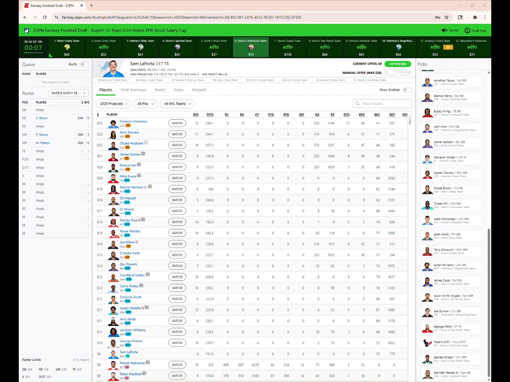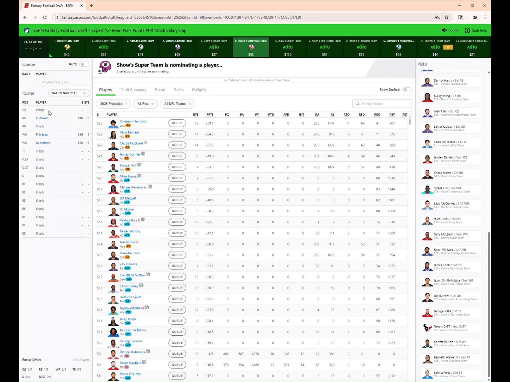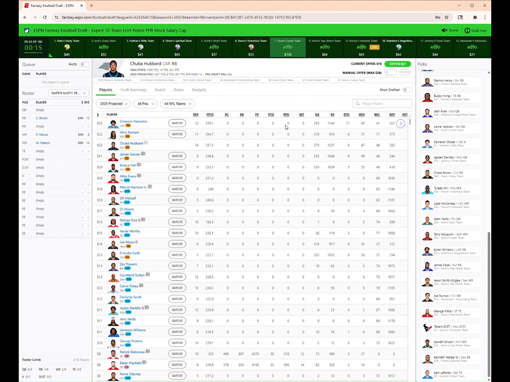I think what we're going to end up doing this draft is we might spend $12 on that flex spot, get about a $2 quarterback, maybe like a Justin Fields or a Dak Prescott, and then just get our guys that are on our bench. I'm probably going to be targeting a lot of rookies on the bench, see who pans out.